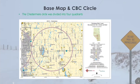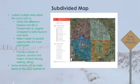And as it says at the top there, up until this year it was divided into 4 quadrants, northwest, northeast, etc. I looked at that and said we can do more in terms of divisions. What I tried to do was to bring in a sense of the town, the residential areas, the Weed Lake area in general as its own area.